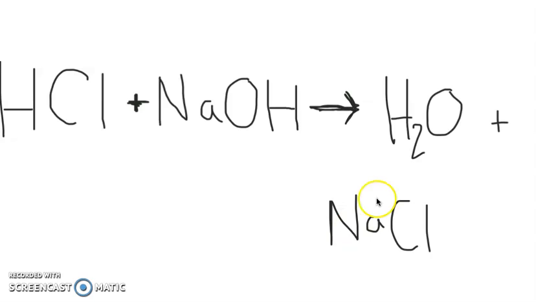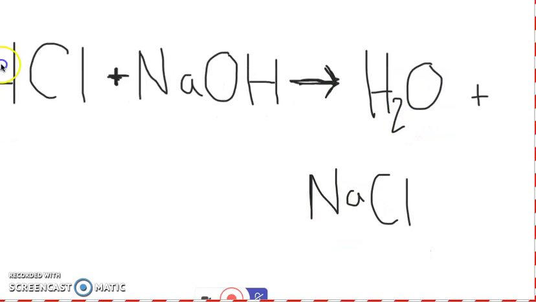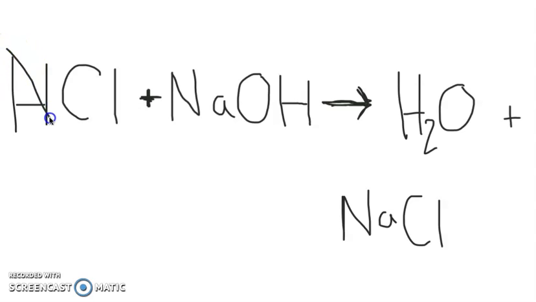But for an acid-base reaction, one of my products is water, so you can imagine removing the H and the OH, right? That's where I made this water from. My second product is just going to be those other two elements combined. So usually a metal and a nonmetal. And that is an acid-base reaction. You can think of it like a double replacement reaction, just with water involved as one of my products.